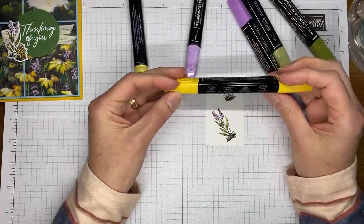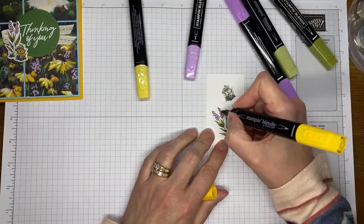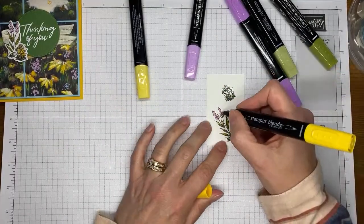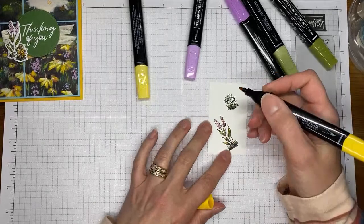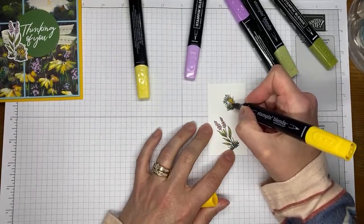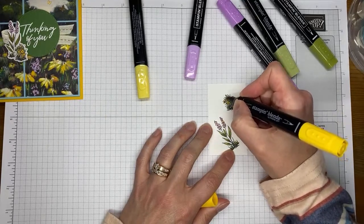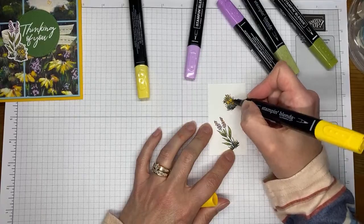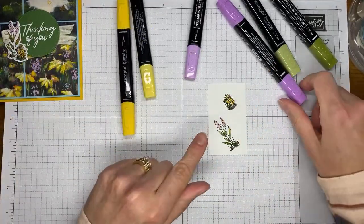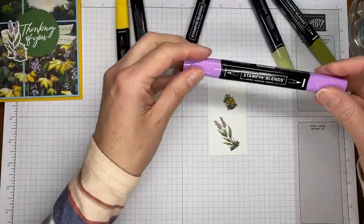I'm going to use the dark Daffodil Delight to add a little touch of color sort of here and there on the purple flowers, just because I wanted it to look like they had little flower centers or something on them. And then we're going to also use the dark to color in the flowers on the smaller flower set. This color is dark Daffodil Delight, but it's pretty close to Crushed Curry. When you look at it, they're not really side by side, so it looks pretty close to Crushed Curry.